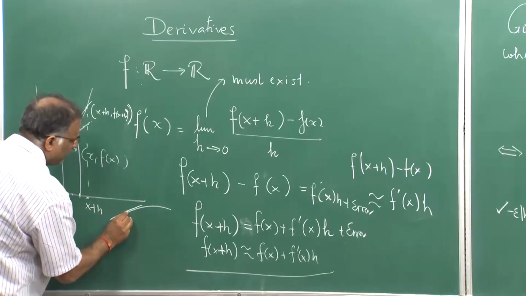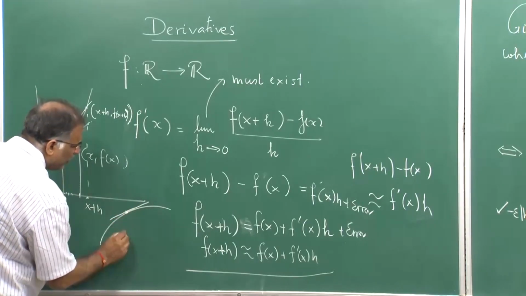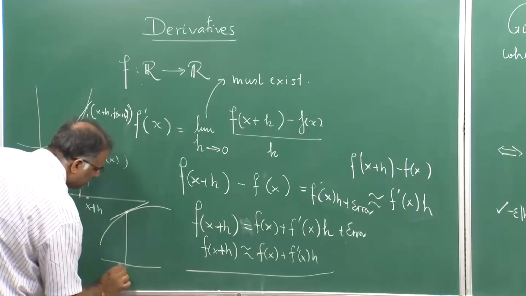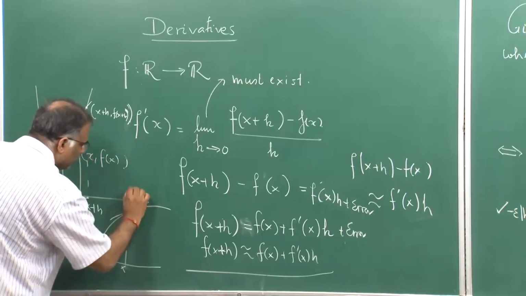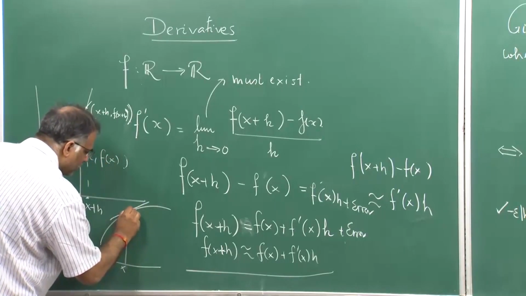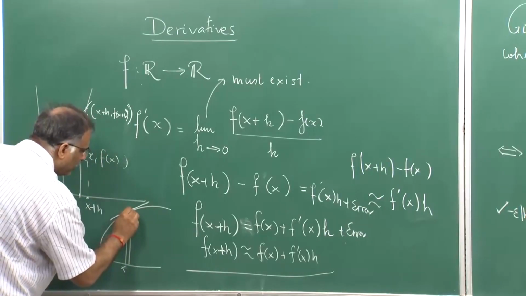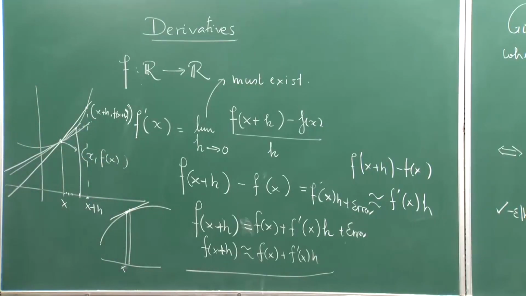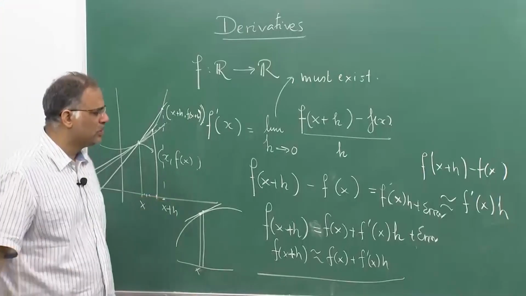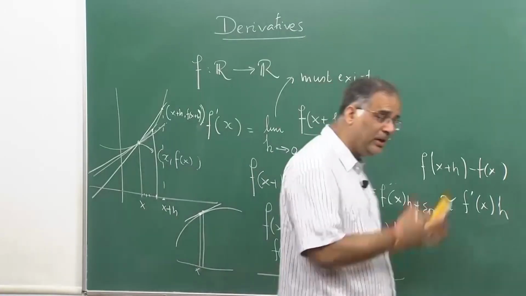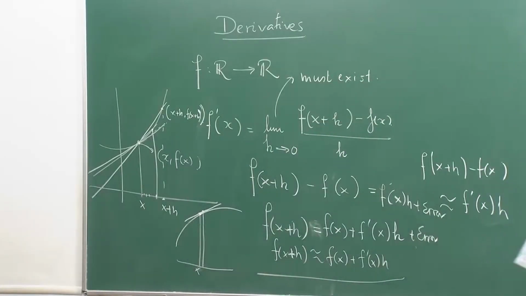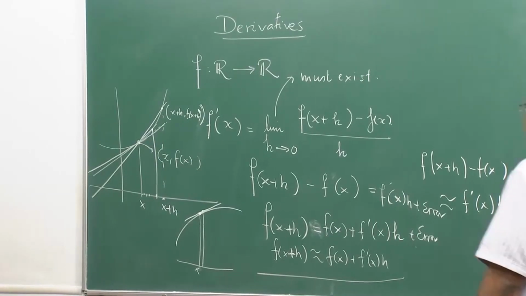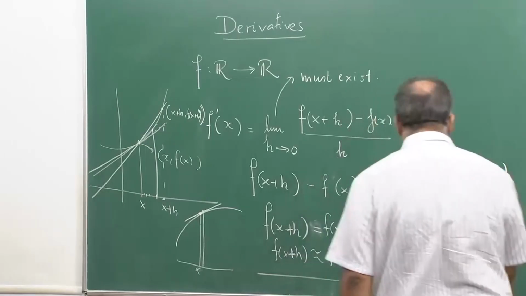So, if you know the function value at a point here, then at any nearby point, the function value can be computed by computing the y on the tangent, because the error is very small. The more you come towards x, the approximations become better and better, and in the limit they are the same, you get back the function value. This is something very important and it has to be kept in mind.